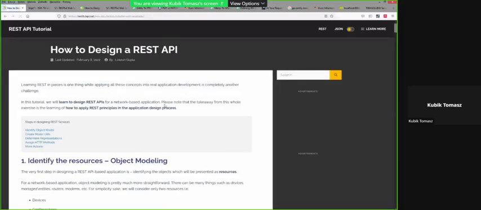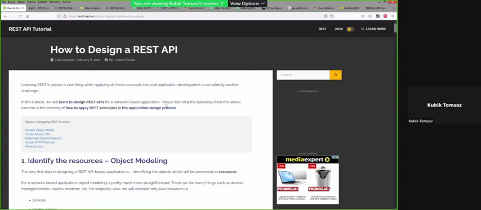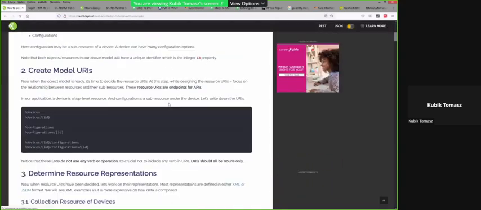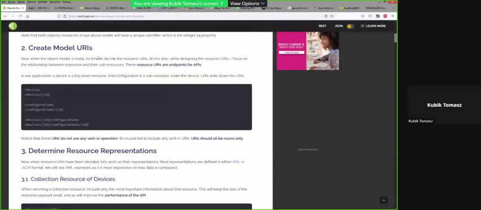And there is quite a nice tutorial like that one, designing REST APIs. In that tutorial, you have the explanation of how to design REST APIs using this resource-oriented architecture approach.